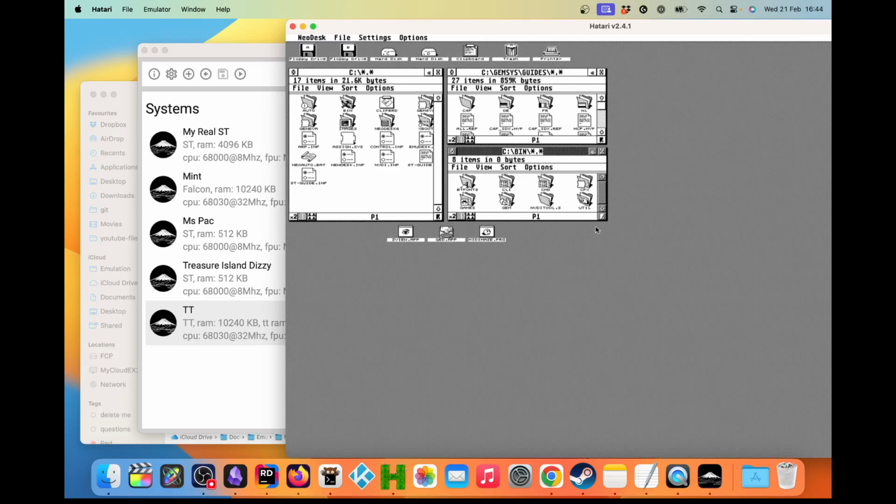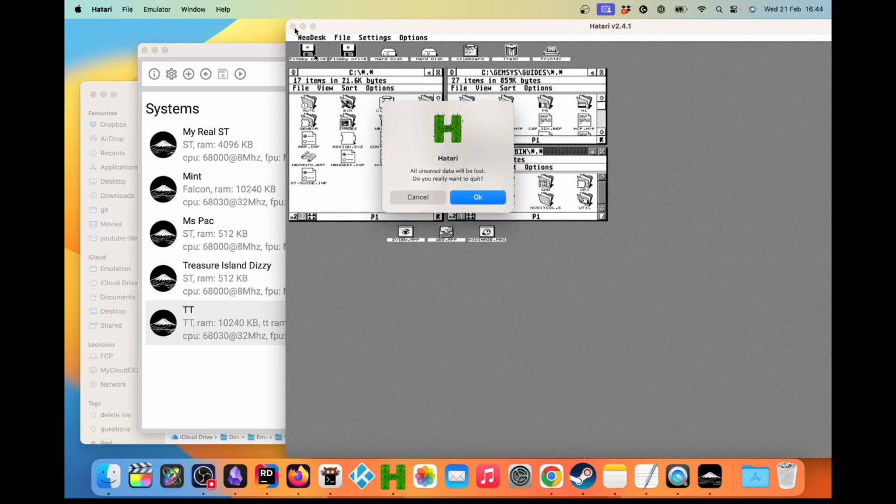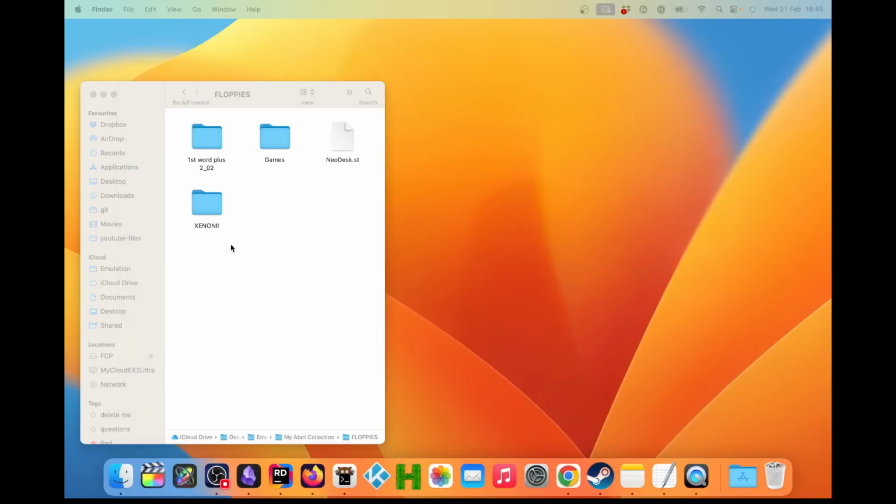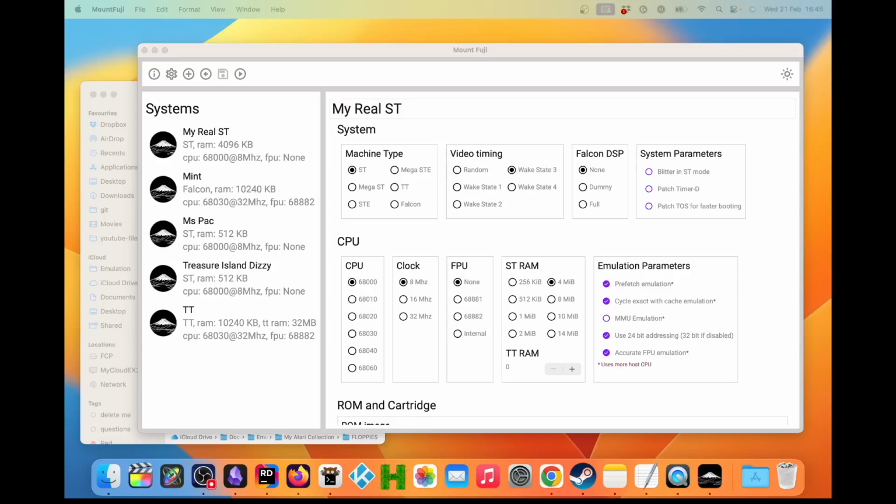Now, at this point, I wouldn't import files and delete your configs quite yet. There's sections like joysticks and devices aren't handled yet, but let's move the TT image into the correct place. And it crashed. Now I'm back in Mount Fuji, and you can see that dragging it works.